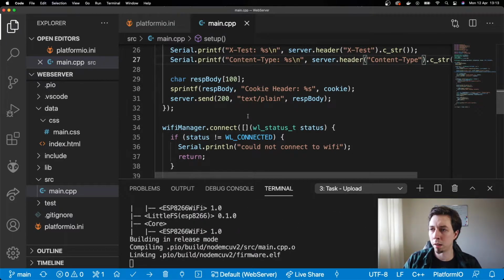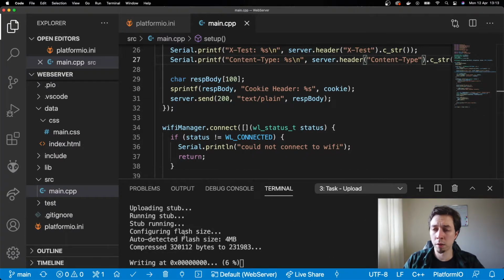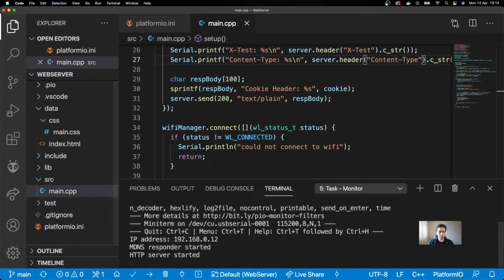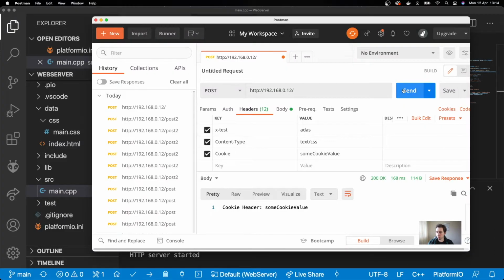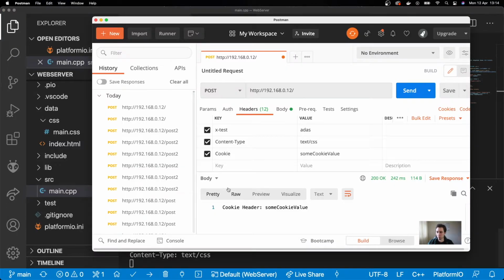Sorry, my mistake, I did content length instead of type. So quick deployment, and I show you again. Okay, deployed. I'm going to send this request, and that's what we got, right? So you got x-test, content type, and that responded with cookie header, some cookie value.